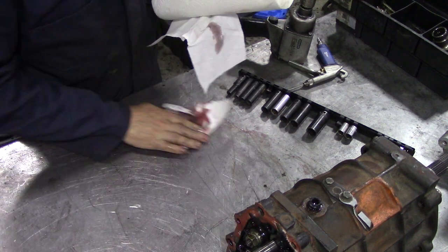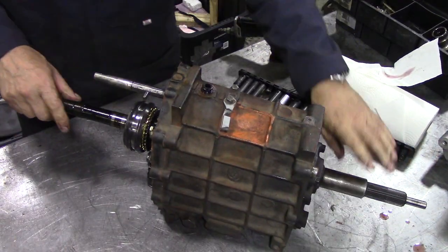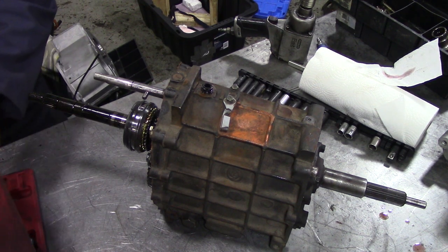You see why I always use paper towels rather than rags. They're not really worth washing rags because it gets on you. These oily rags have a tendency to clog your washing machine up.